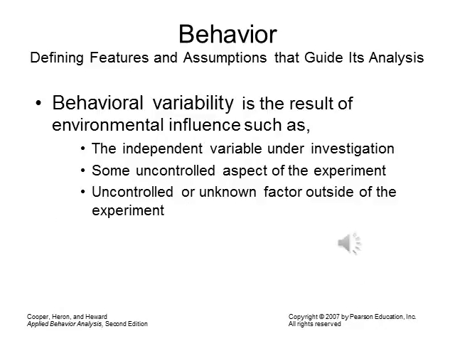So ultimately we assume behavior is influenced primarily by external things, and within the context of a design, those external things can take on several flavors, if you will. First off, behavior change could have been influenced by the independent variable. That means the intervention that we're looking at, and the idea is to rule other things out so we can attribute important change to the intervention. But something that we don't know about or didn't control could also have influenced behavior. My research is almost all done in classrooms, and there are many things going on at one time besides any particular intervention, and those things also could influence behavior.